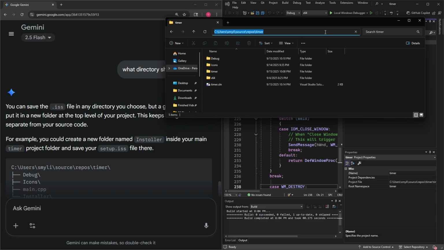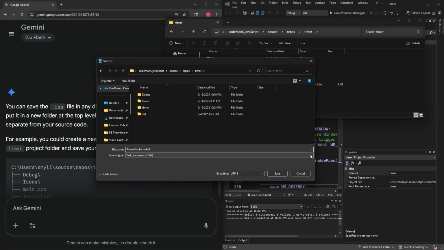Let's grab this. All right. And let's call it TimerTracker install, and then let's do .iss.